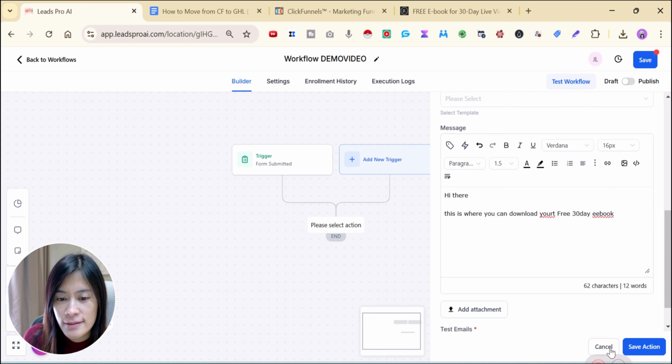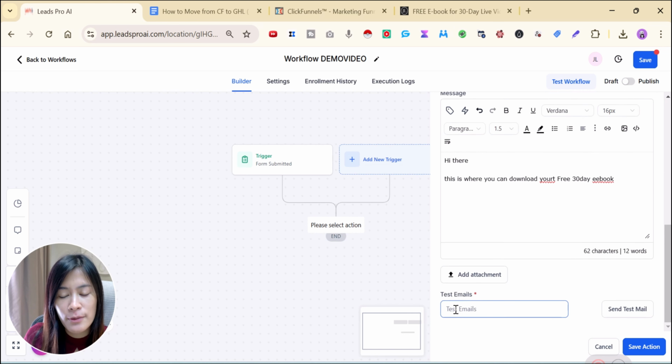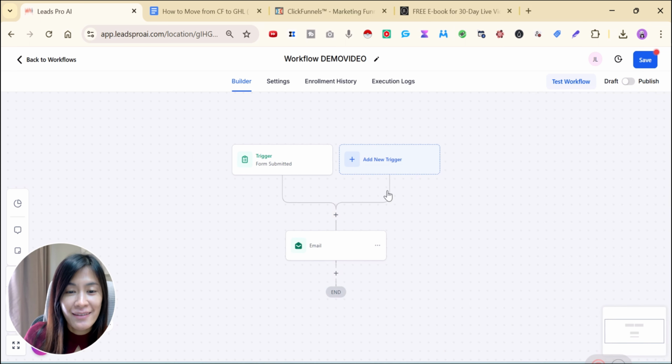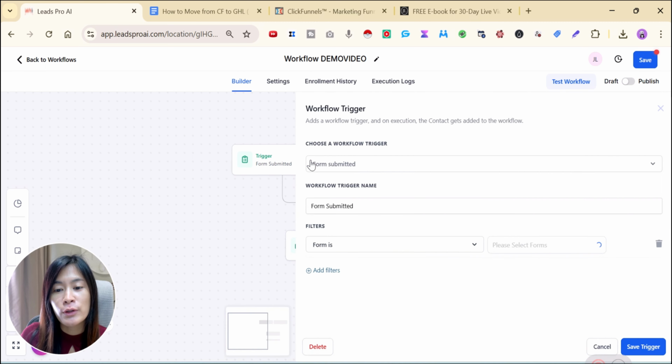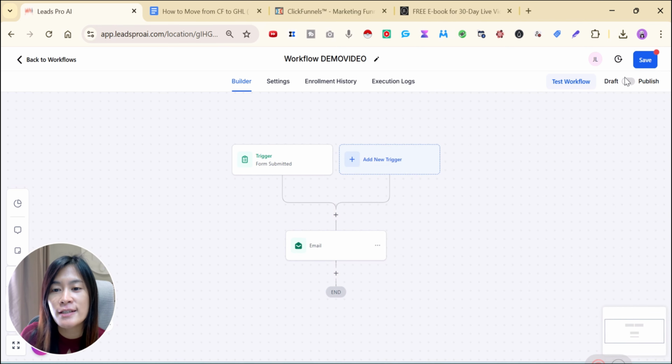You can click save. You can also do some test email to see how the emails look, and then click the send test email. So then what happens is that when people fill up the form, and you need to filter to the right form that you were setting up just now, then Go High Level will send an email to you. But it's not finished, because before you do that, you can test the workflow.